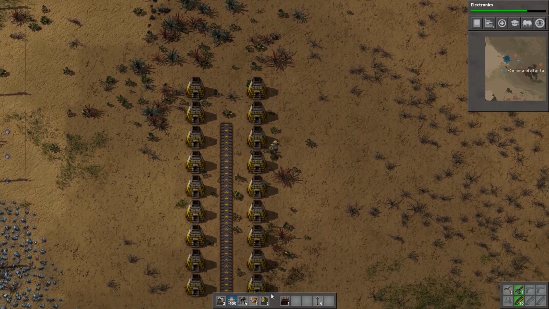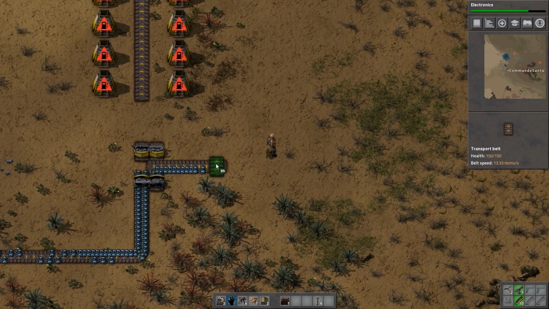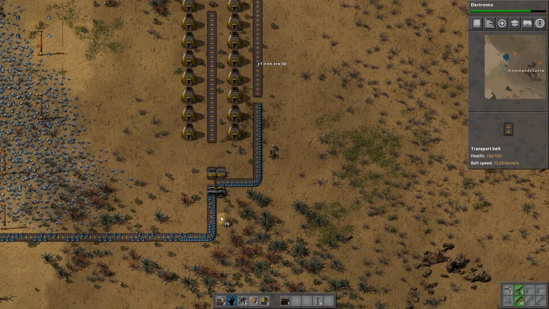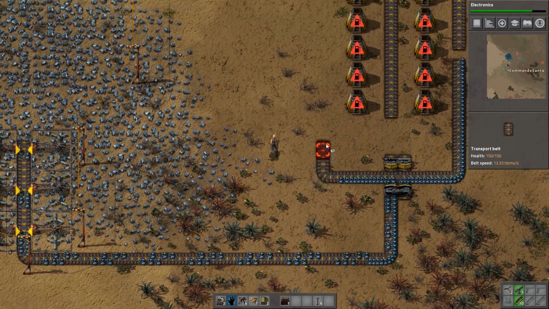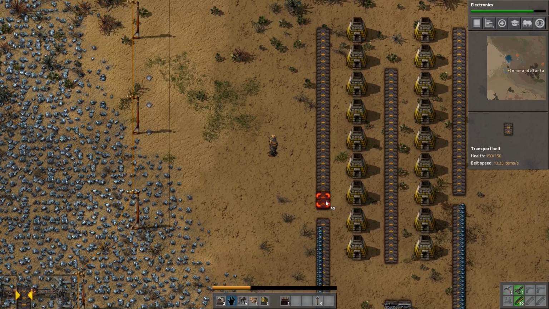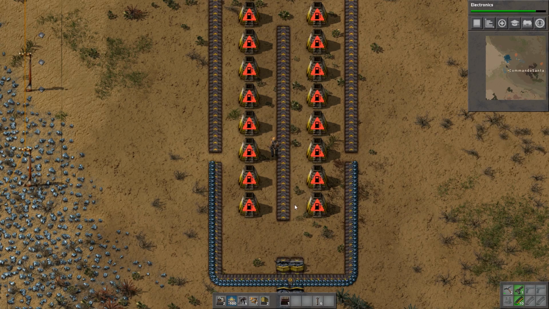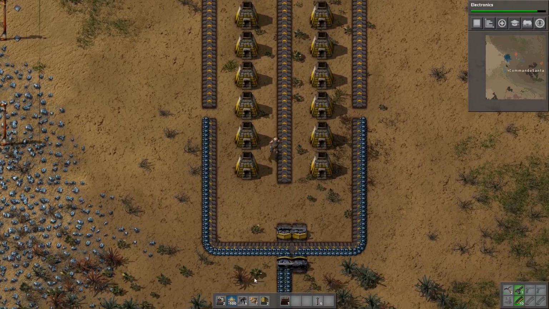That should be good. Now I'll explain a little bit what I'm doing here. I'm pretty much going to be splitting the iron that comes from the iron ore from here in half. And so we're going to be loading these furnaces from the outside in. And so this center belt right here should be, at the end of the day, fully saturated with iron plates.